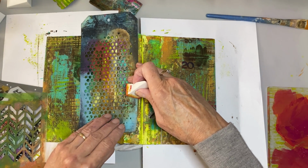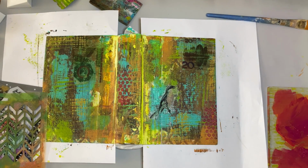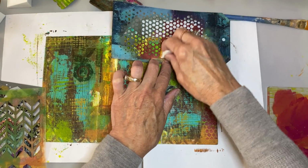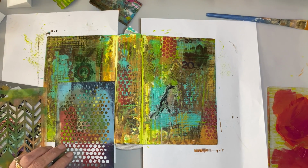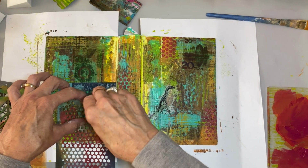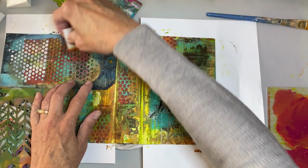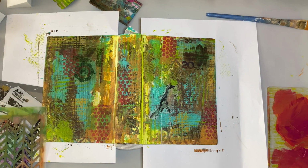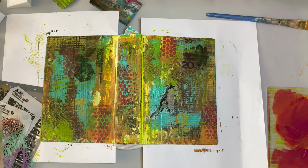I mean, if you don't really have a plan, how can you mess it up, right? How could it be wrong if you didn't really have a plan to begin with? So I kind of like doing these covers, and then however it feels to me kind of leads me to do what goes on the inside. There, that's kind of pretty too. Okay, got rid of that one. So let's see, what else do I want to stencil on here? Let's see.